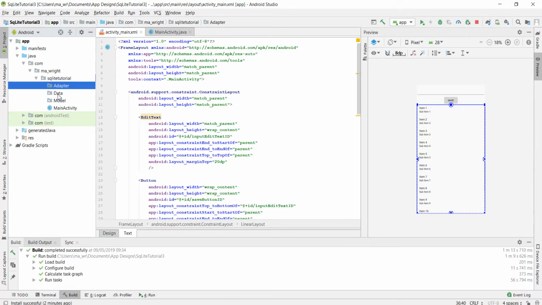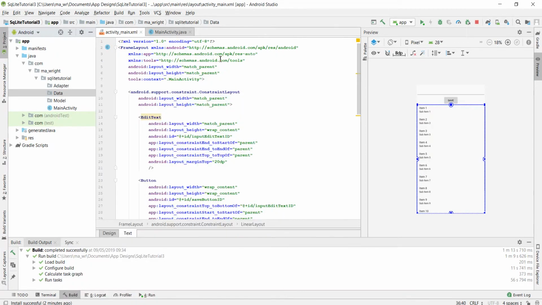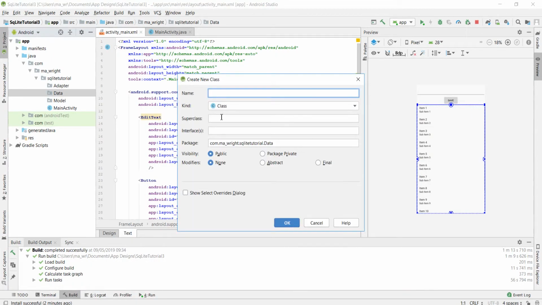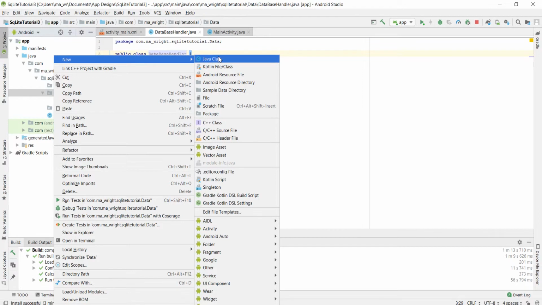What we'll do first is we'll create our database and our constants classes. So we right click on the data package and go to class, and we'll call this database handler. And what we'll do is also we'll create our constants.